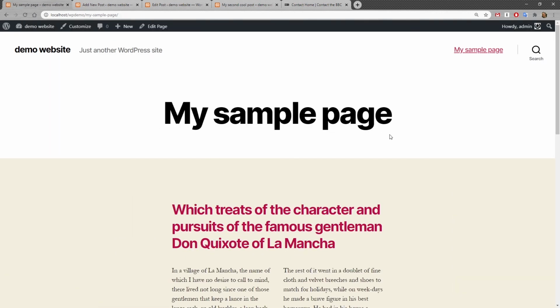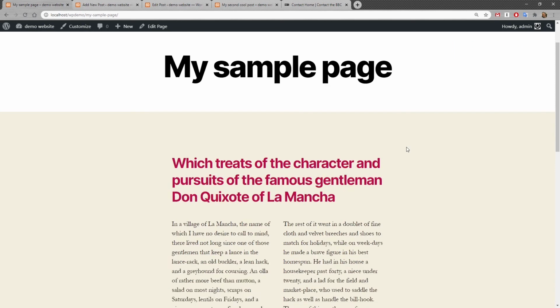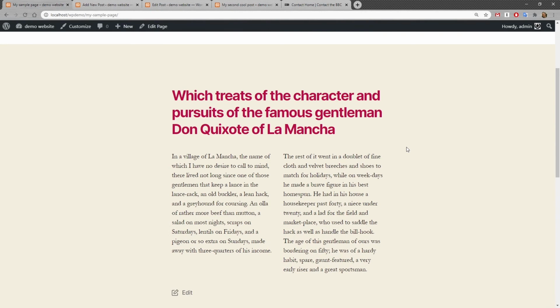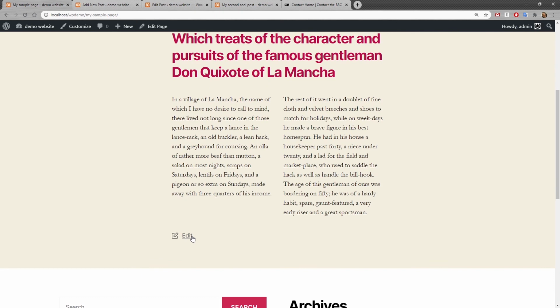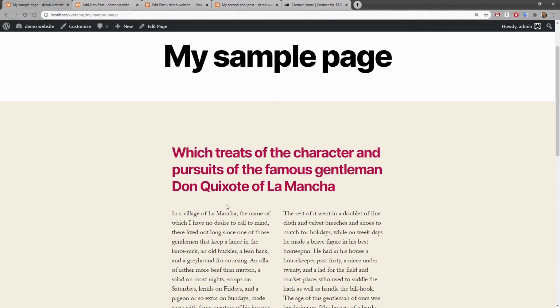And by default, our page will be shown on the menu, but we can customize it, and I will show it in the next video. And every time we want to edit this page, again, like in the post, we can start editing from this button on the top or the edit button here on the bottom below our page.